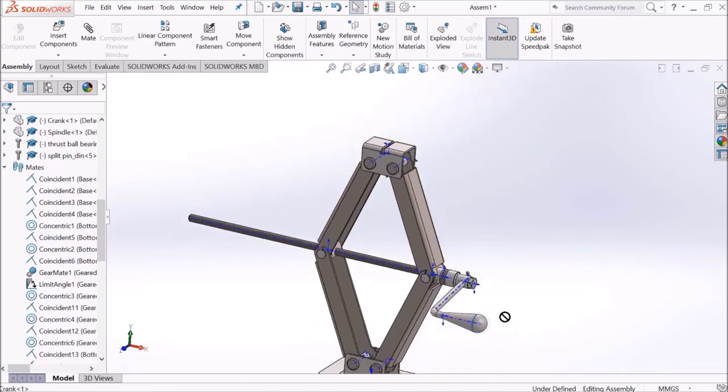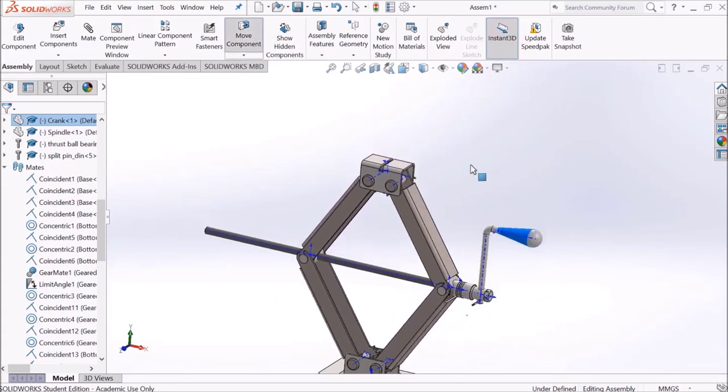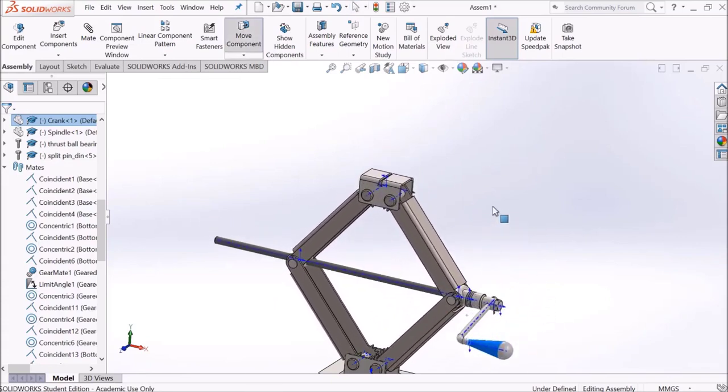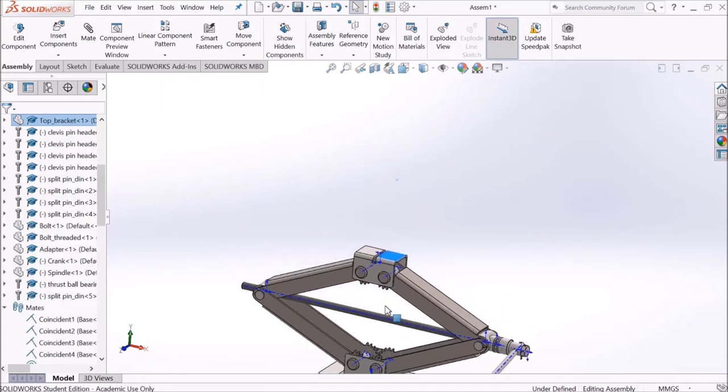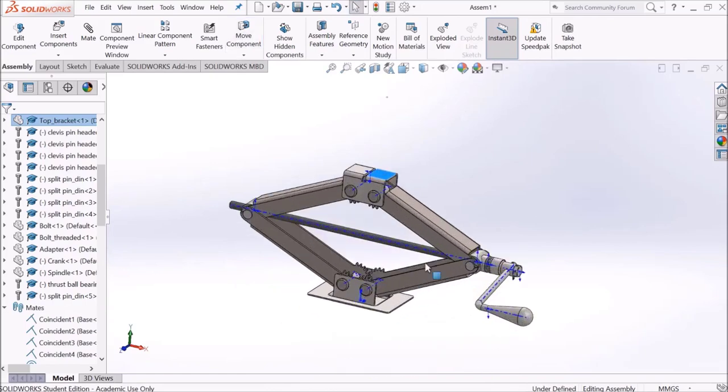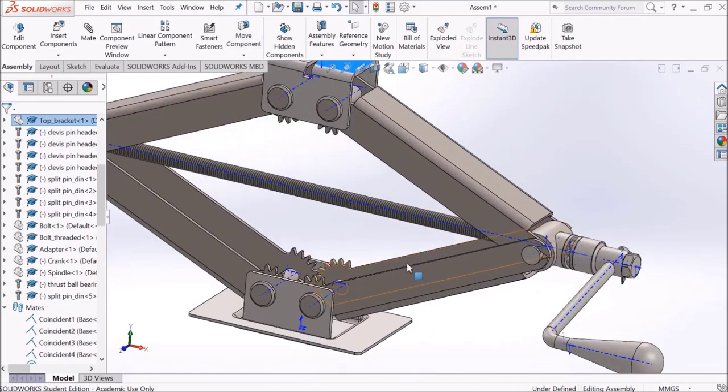So if I rotate this, the assembly also moves, but it doesn't move as it should. I'm going to just pull it downwards to its maximum angle and start with the screw mate.